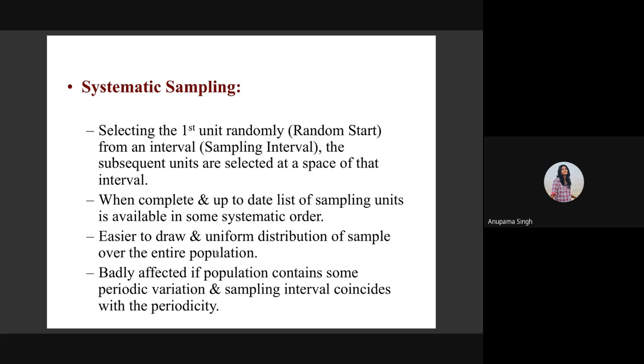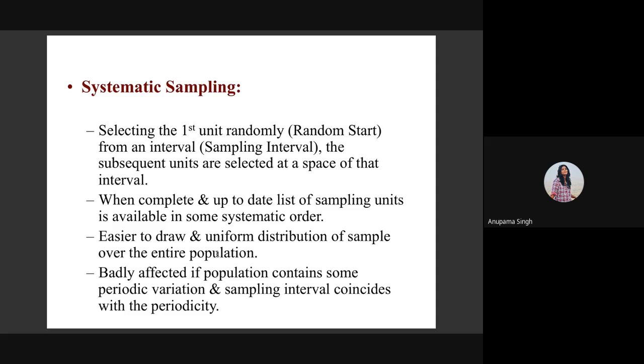Then after eighth, what will be? Ninth, 10th, 11th, right? Then after 11th, it will be 12th, 13th, 14th. Okay, so in that way, we are selecting the units. For example, we have to take 10 units out of the 20 individuals. So we'll keep repeating the same spacing and same intervals until we get 10 people. So that is one way of conducting sampling, right? But the list should be there.